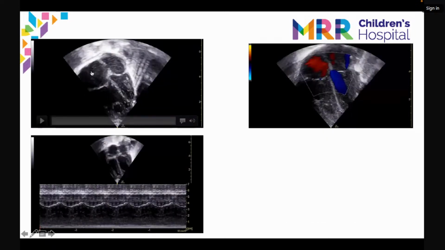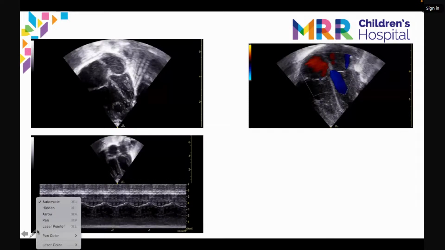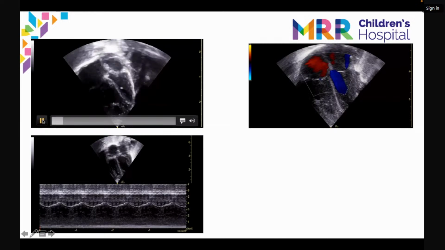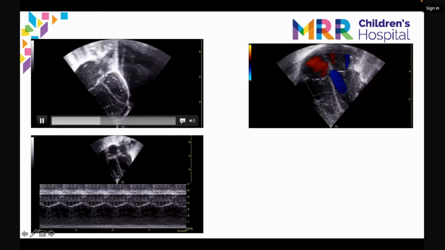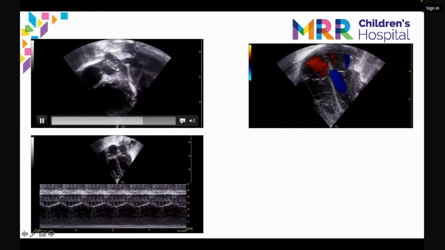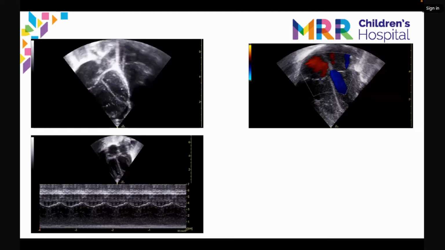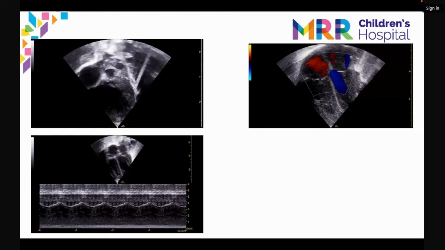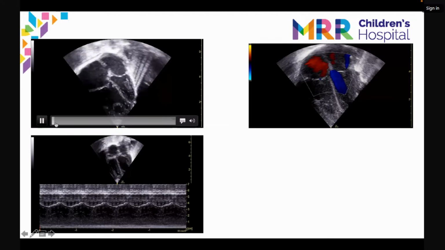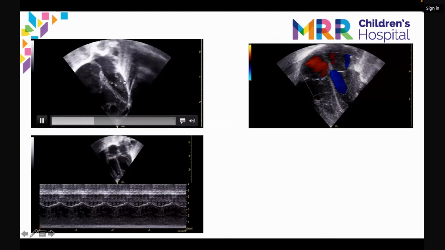So as you can see in the left upper image, you can make out that the LV is smallish in size on eyeballing. This is just the eyeballing apical 4-chamber view using a 12S probe for a smaller child and a 6S probe for a bigger 3.5 to 4 kilo child. So you can see the RV is dilated and the LA, LV is slightly compressed.